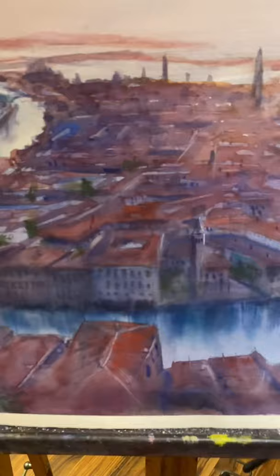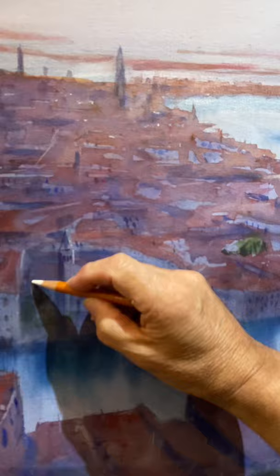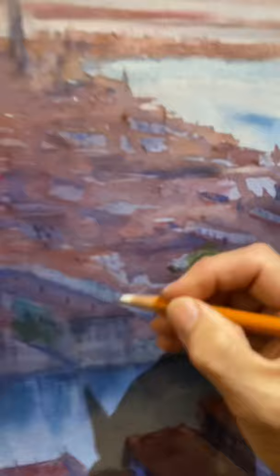So I can come in with some pastel — whether it's a pastel pencil or just the pastels themselves — and attempt to maybe fix this up, clean it up, highlight some edges. I can come in here and just kind of highlight the building a little bit more, try to bring that up, rub it out a little bit, maybe bring up some of the building that's kind of lost in the back here, soften that. I can go around this painting and take pastel and just try to touch things up, brighten them up. Maybe I want to make this roof stand out a little more.